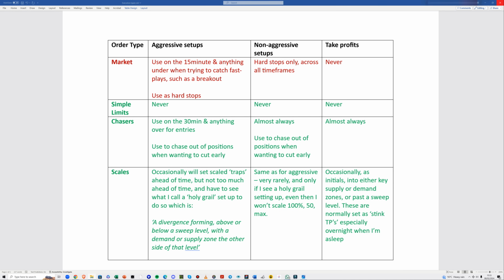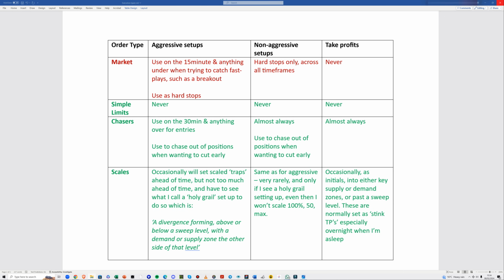And yeah, I'm a huge advocate of chaser entries, okay? That being said, it's not the perfect solution, okay? And sometimes you do get left behind because essentially, if you do need to get in extremely fast, something that's a fast moving play, an aggressive setup, some sort of breakout, then in some instances you will want to mark it in, especially on the lower time frames.